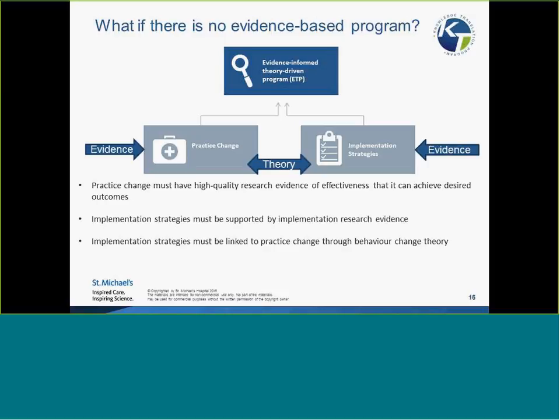This is really not one of the primary drivers for why people are choosing not to get the flu vaccine. The user is probably not going to change practice as much because it doesn't tap into that underlying behavior change theory. Understand why people would or wouldn't change, and pick strategies that directly address that change and have evidence that they work.